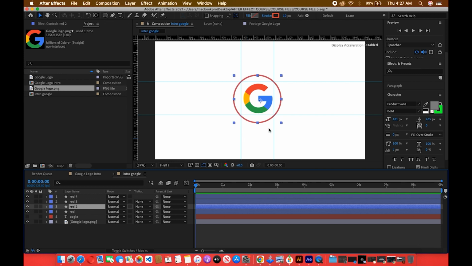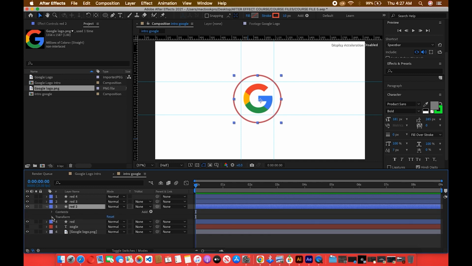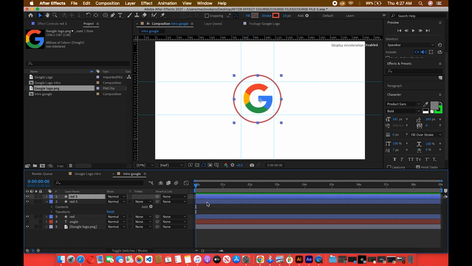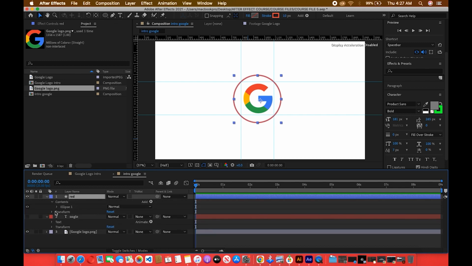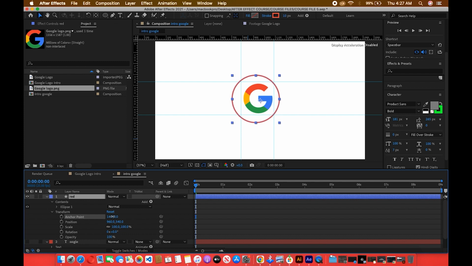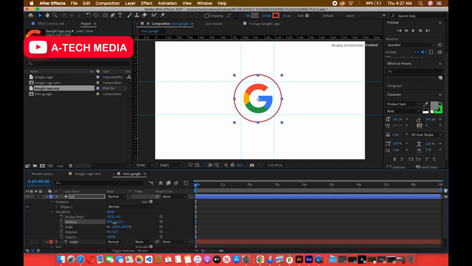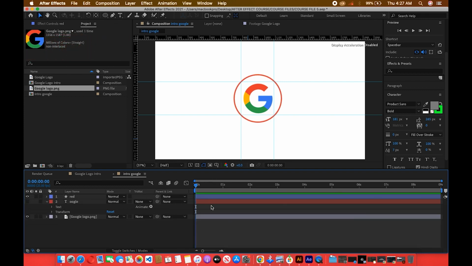Let's increase the scale. And something we always make sure of is make sure the anchor point is at the middle. If not, your animation will not be smooth. Let's do it with the first one so it can affect the rest. Make sure it's at the middle. Our component is at the middle. I think it is okay now. So we can move it back here and here. Okay, so that's it. So let's work on our scale.